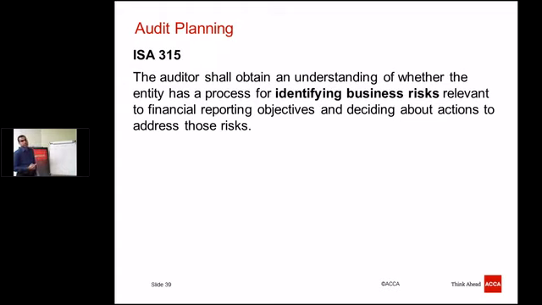Then there is ISA 570 on going concern. Sometimes there are entities in question 1 that are facing going concern issues or financial difficulties. In some cases, the response to risk has also been asked, so ISA 330 also comes into play. Sometimes it is the documentation that is questioned, so ISA 230 comes into play. We also talked yesterday about fraud, ISA 240, and ISA 250 on laws and regulations. So these two standards also come into play.